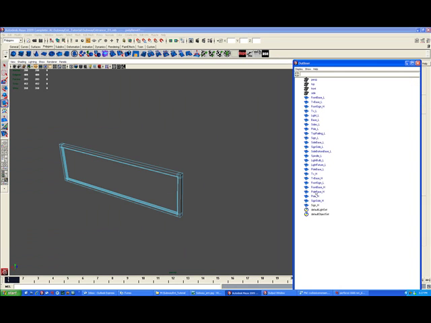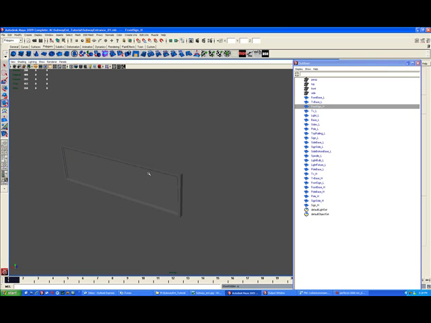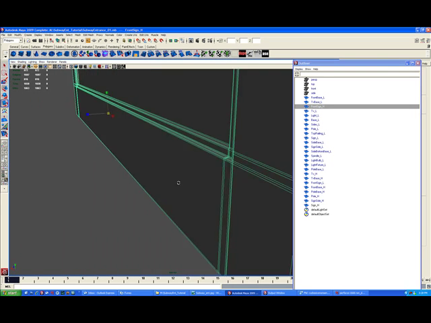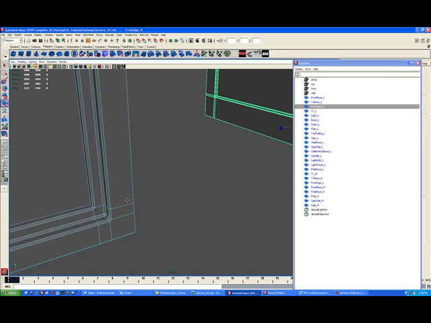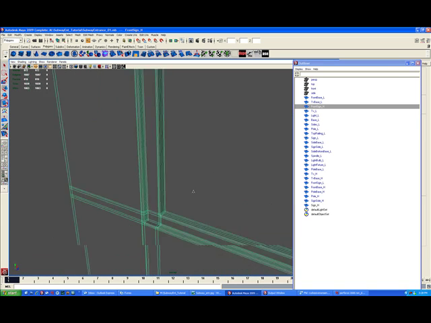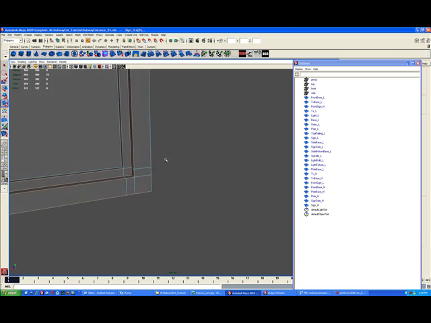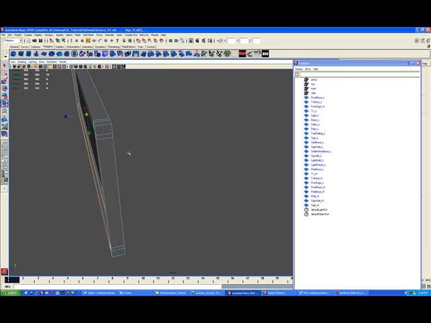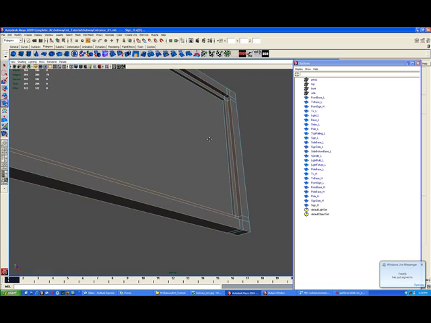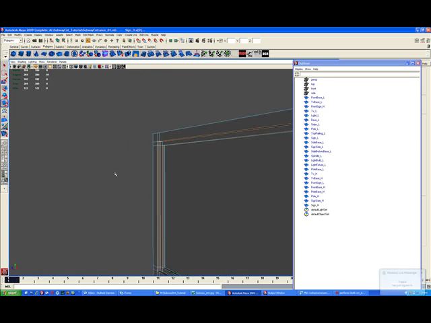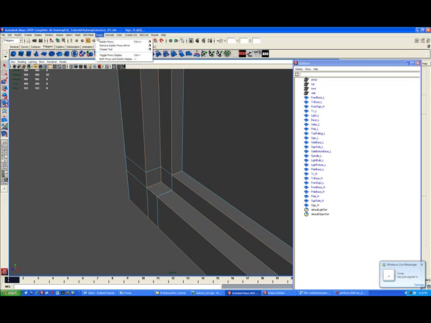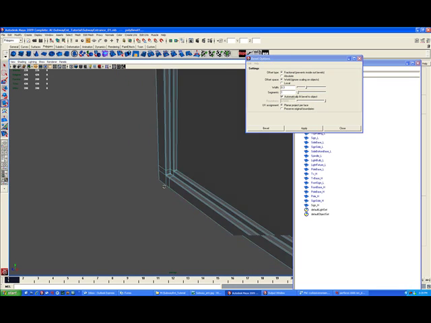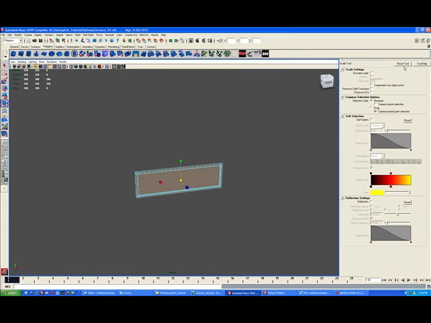So you can see my outliner there. I selected this again. I just unhid the front sign just to make sure that the bevels are somewhat consistent. They don't have to be perfect, but just look the same. You don't want one big huge bevel and then on the other side you've got a tight bevel. This wouldn't make sense. It wouldn't be built that way in the first place.